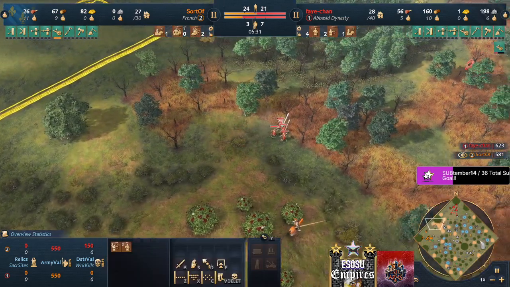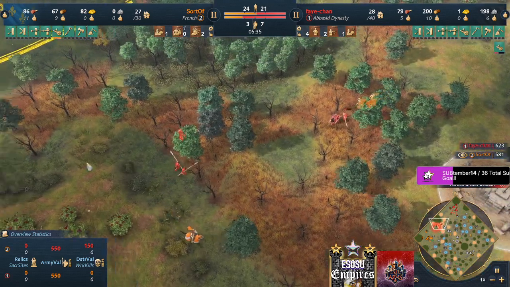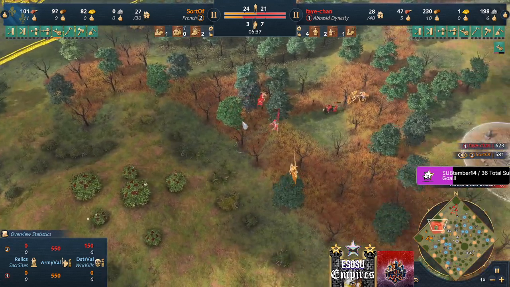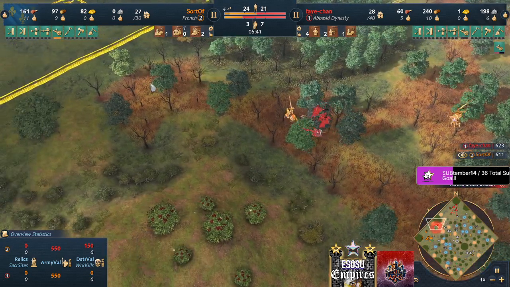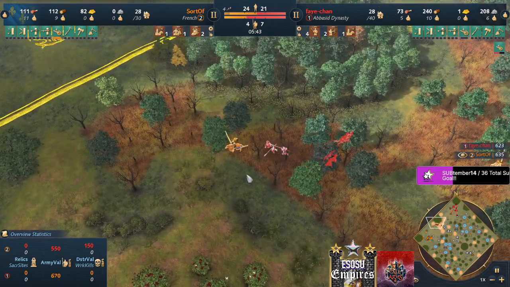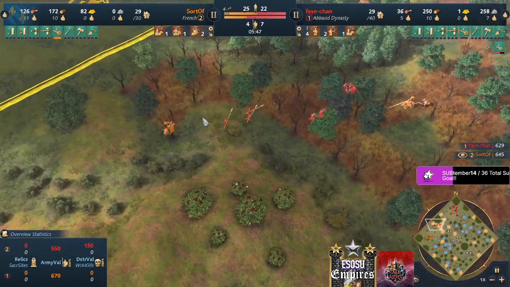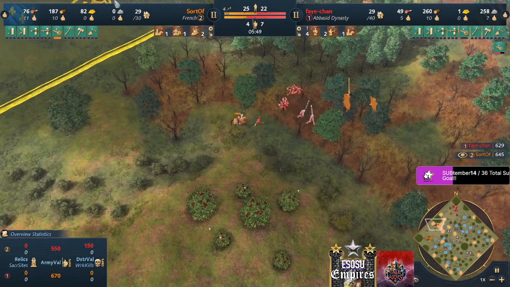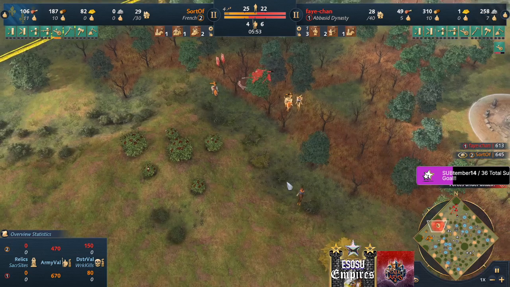For SortOf. Faye-chan keeps the high pressure with the spears and archer. Two knights. It's way more complicated to deal with. Oh, Faye targeting the scout. It's really good. His knights have basically no vision. It's really hard to use knights for raids when you don't have the scout with it. Good micro. Oh, that's a third spear. Nice. Almost going down. There's a horseman.